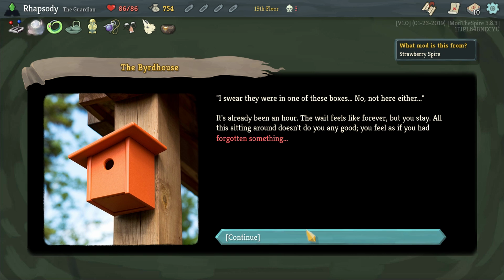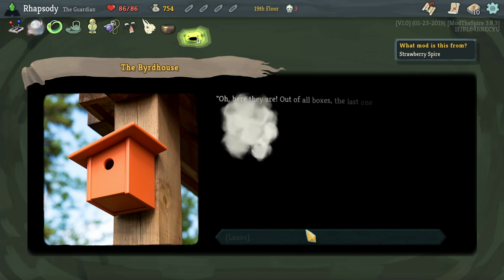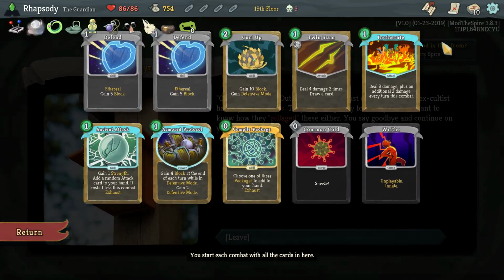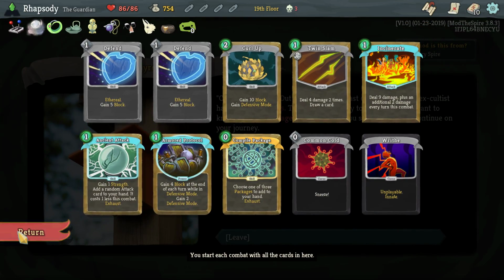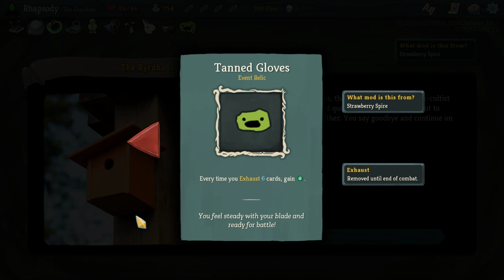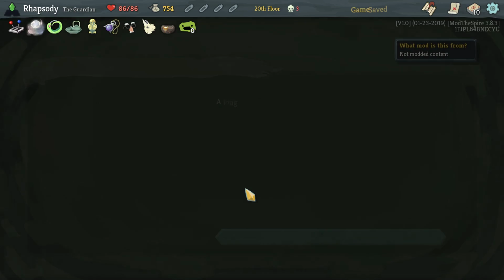All this sitting around hasn't done you any good, and you feel as if you'd forgotten something. Tan gloves. Every time you exhaust 6 cards, gain an energy. Hell yeah, we do that somewhat. Not at all. Oh, here they are. Out of all of the boxes, the last one I check. The ex-cultist hands you the gloves. They're in good quality too, but you don't want to know how they pillaged these either. You say goodbye and continue on your journey. You feel steady with your blade and ready for battle.